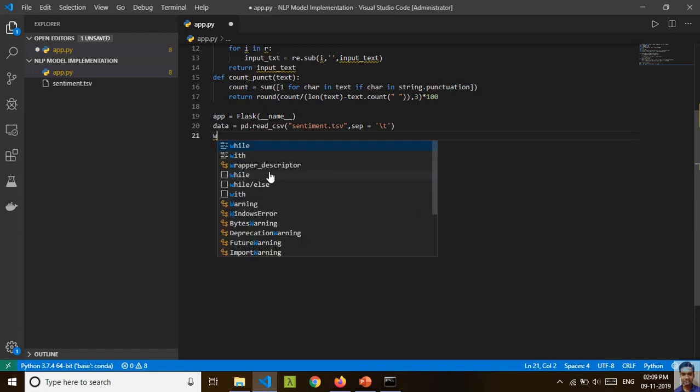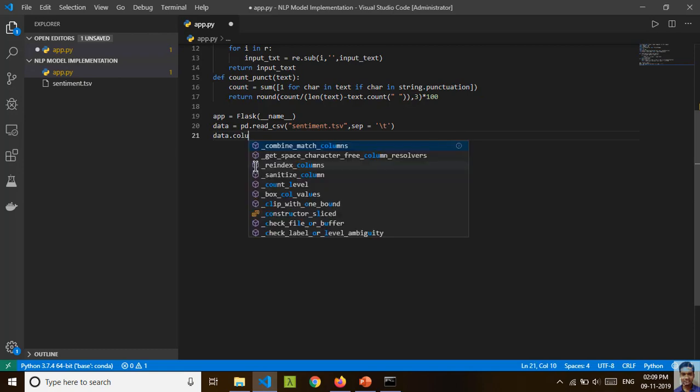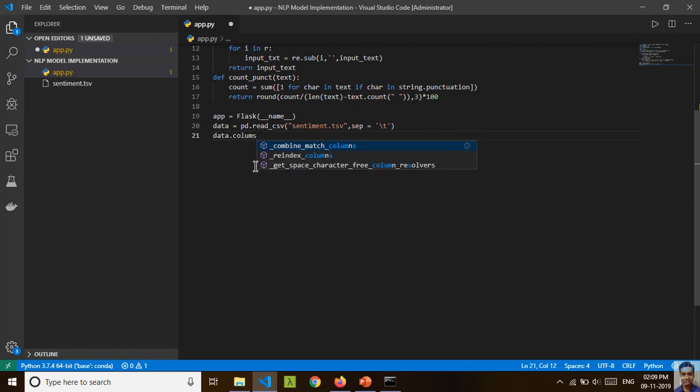After that we will write data.columns is equal to label, comma, body_text, and after that we'll use some features and labels.